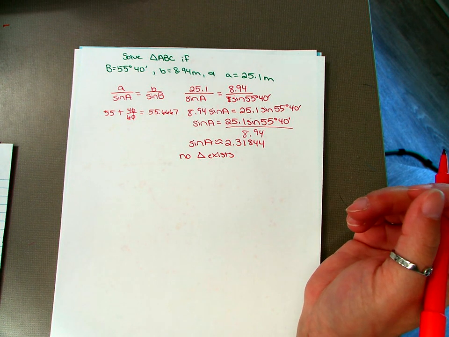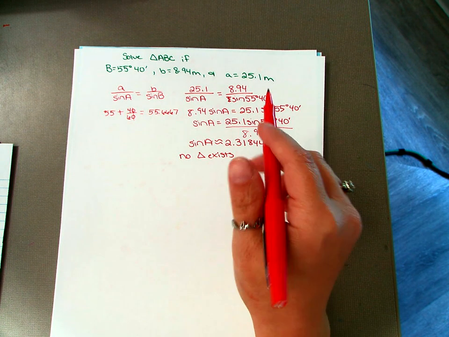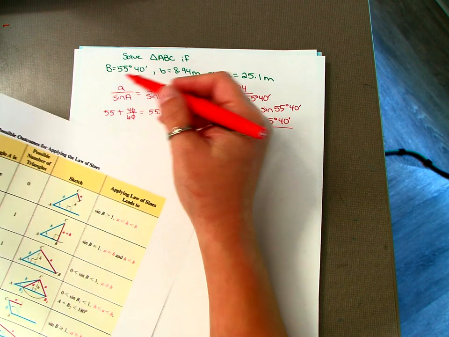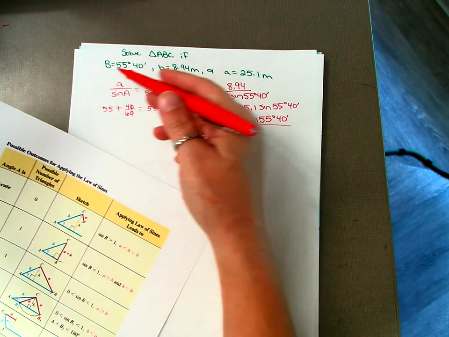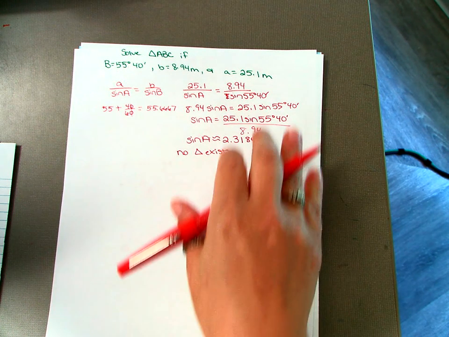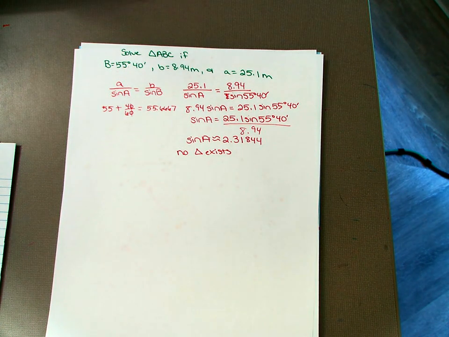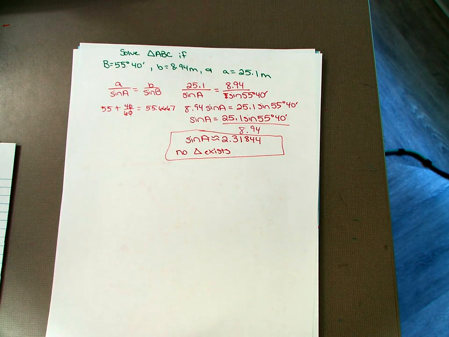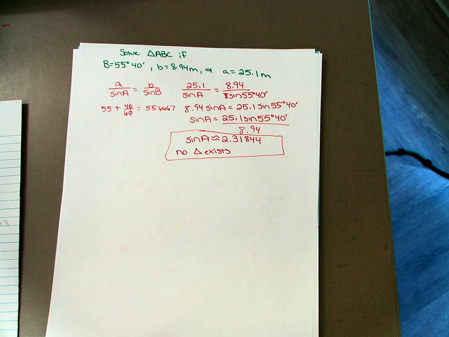This one's an acute version, and we know it's an acute version because it told us that B is 55 degrees. You could get the exact same process if they had told you that B is 155 degrees. I'm not saying that necessarily works in this case. I'm just saying that's what the obtuse one would look like. It's just a fatter version of the triangle. So no triangle exists. Questions?